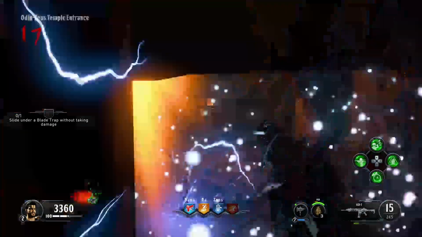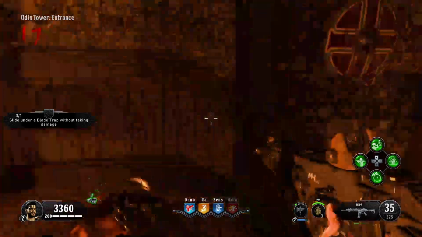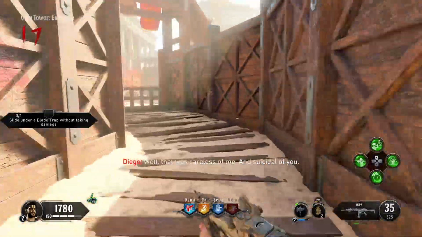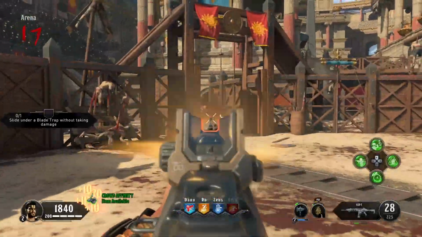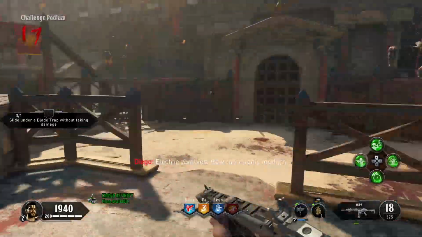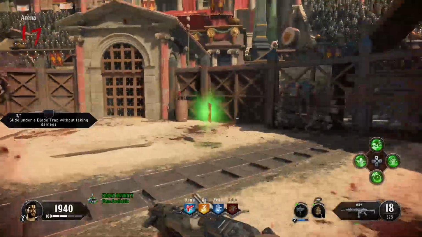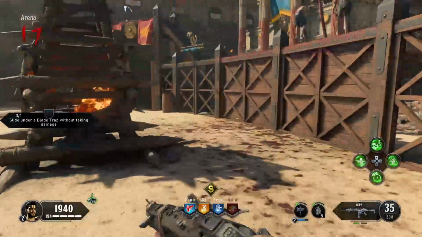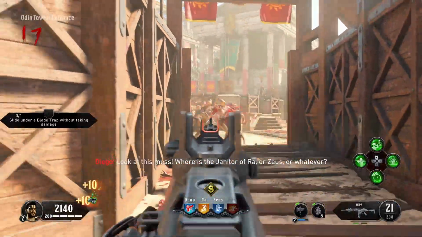Hey, what can I say? Well, that was careless of me and suicidal of you. As I am. Electric zombies? How thoroughly modern. Fire cell. That's actually a good one. Look at this mess, eh? Where is the janitor of Ra or Zeus or whatever?